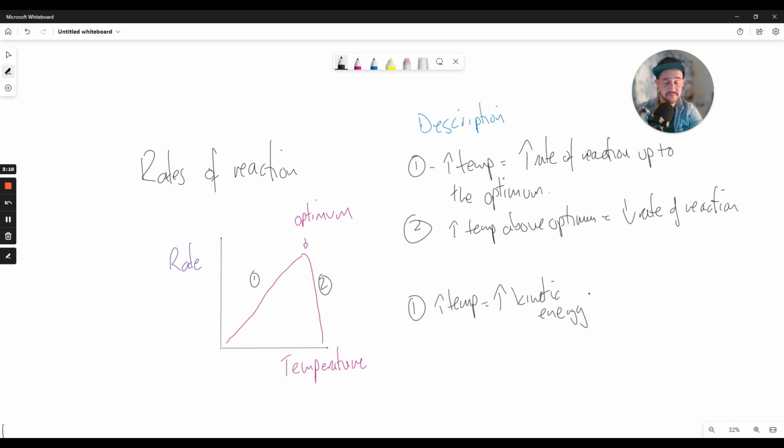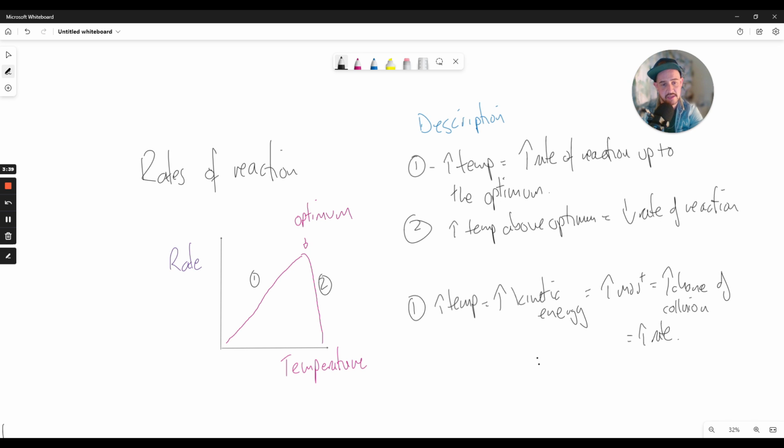When you increase the kinetic energy, you are increasing the movement of the molecules, and so you're going to increase the chance of them colliding and thus increase the rate of reaction. So it's going to increase movement, increase chance of collision, which equals an increased rate. Always link it back to the question, okay? So you end your sentence with a therefore, this increases the rate of reaction.